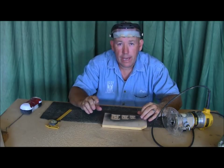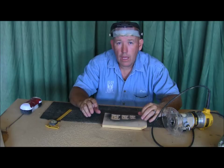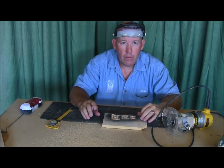By the way, yes, this router base has plenty of visibility, showing the letters. Oh yeah, it's just absolutely super.